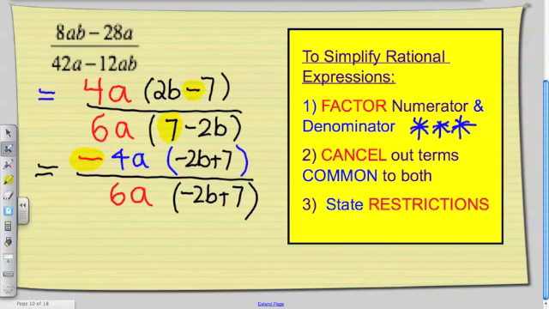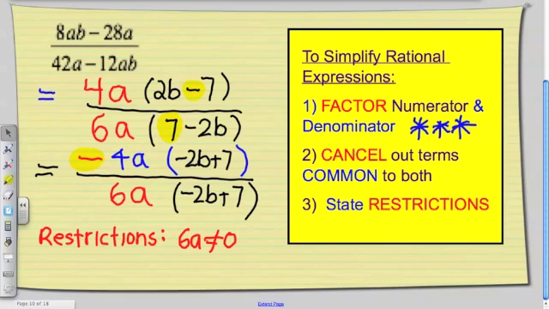Okay. Now that it's factored, before I actually solve, I'm going to state the restrictions, because this is my original question in completely factored form. So before I go to find my final answer, I'm going to state restrictions. And this is the proper way to state restrictions. We're going to take each term. So first of all, I have the 6A. So I know that 6A cannot be equal to 0.